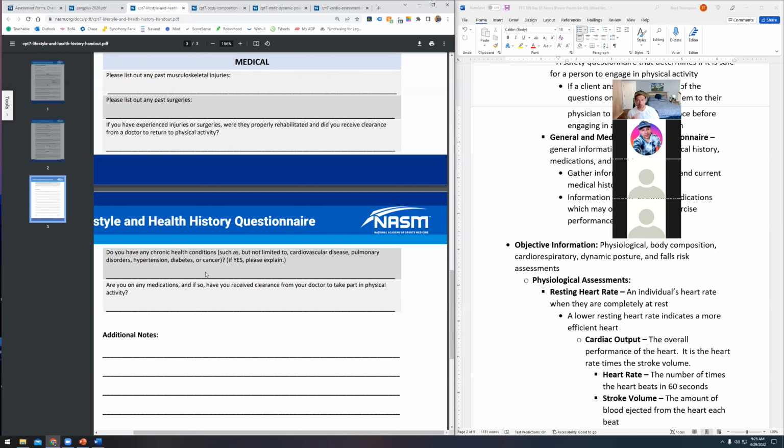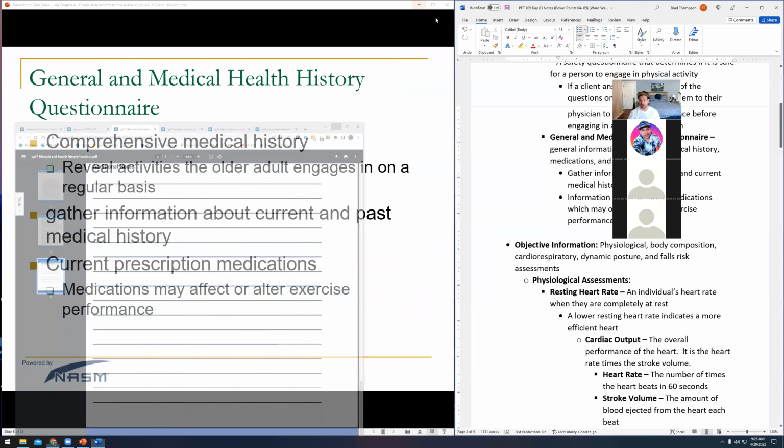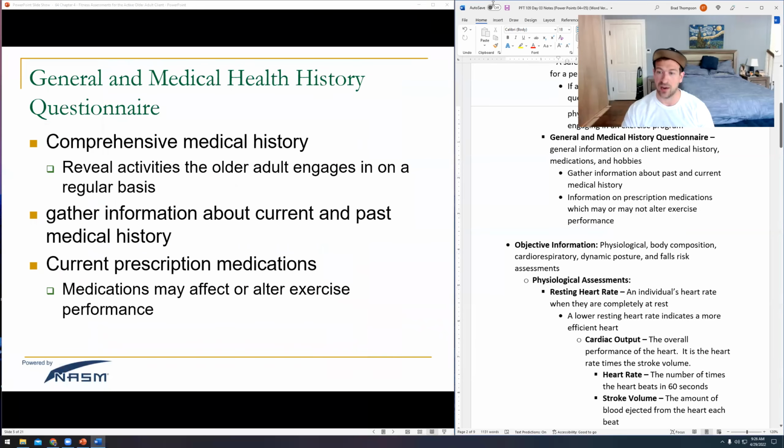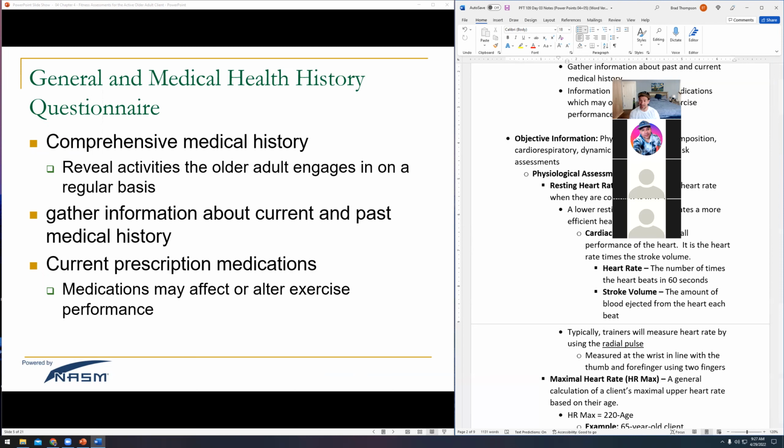Probably not a very good interpretation of my fitness assessment data, so I want to make sure I pay attention to that. And then it's a chance for us to add any additional notes about our client, so we can just know about our client moving forward. When I write this routine, if my client says, I hate running with all my heart, then chances are I shouldn't be putting my client on the treadmill when I write their routines.